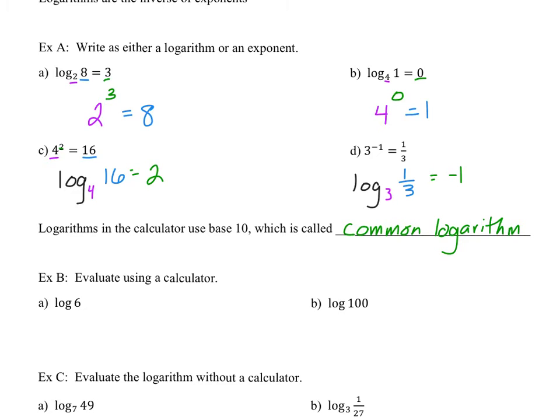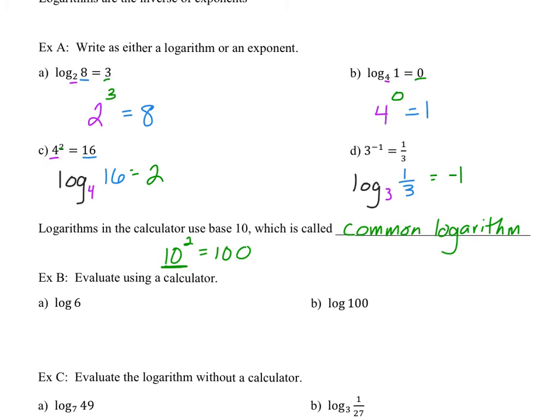So the reason they use base 10 is it's something that is pretty easy to calculate. And what I mean by base 10 is it's 10 to some power. So if we know 10 squared, that's 100. So it's using anything that has to do with 10. So it's calculating things in terms of 1, 10, 100, 1,000, 100,000, things like that, right? Million, whatever.